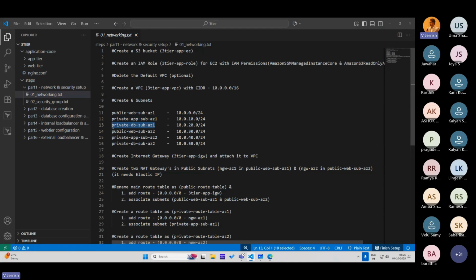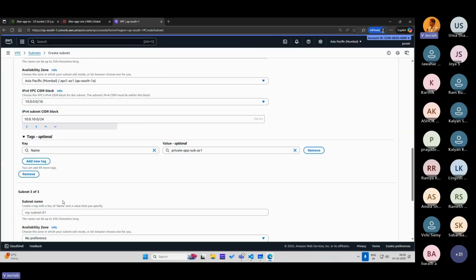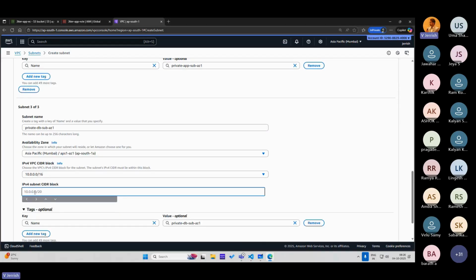Now I'll create the third subnet. I'll say add new subnet. Private DB subnet AZ1. Again, I'll select 1A availability zone. I'll give the subnet address 10.0.20.0/24.